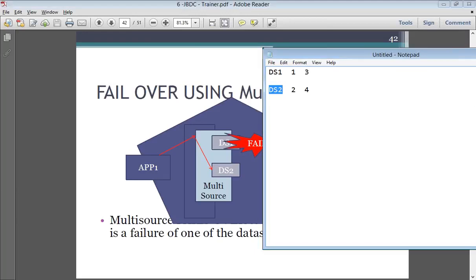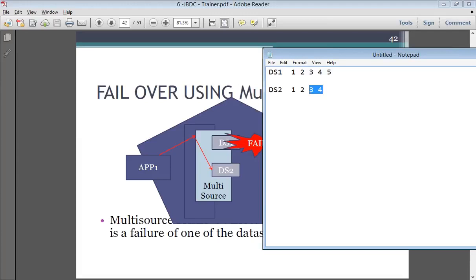If you are using a simple failover kind of thing, all of your requests will reach only the first data source. If this fails, then all the requests will go to DS2. It's never distributed like this.